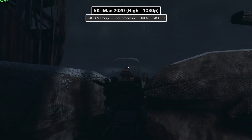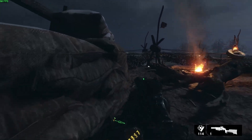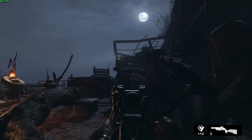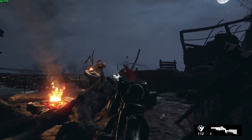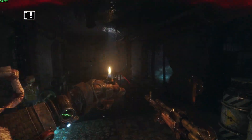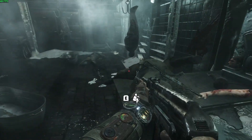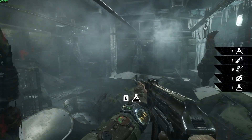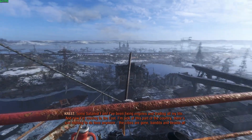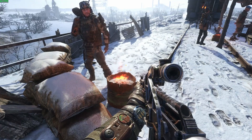My 5K iMac has an 8GB graphics card. At 2K resolution and medium settings, the game gets around 45 FPS. I prefer a frame rate closer to 60 for a first-person shooter, so 1080p was the way to go for me. At 1080p high settings, the game typically gets over 60 FPS. However, there are some scenes that will lower the FPS into the mid-40s — for example, during some cutscenes when multiple characters appear on screen, or when you are in a high location looking down upon the open world, and sometimes random effects hurt the frame rate.